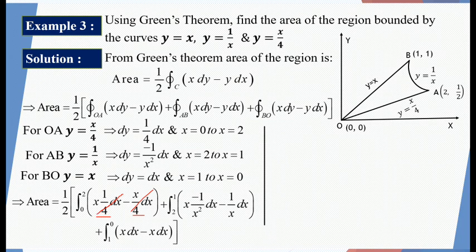Here this one power is cancelled by this x, and here x dx and x dx both are 0. So in the first case, 1 by 2 outside, all of this is cancelled out, so this will be 0. This is minus 1 by x and minus 1 by x, so it is minus 2 by x, so we can take minus 2 outside. So the integral from 2 to 1 of 1 by x dx, and all this is cancelled out, so it will be 0.